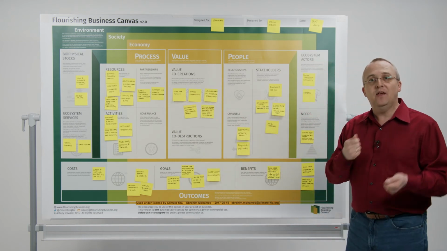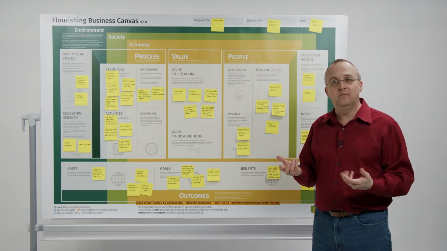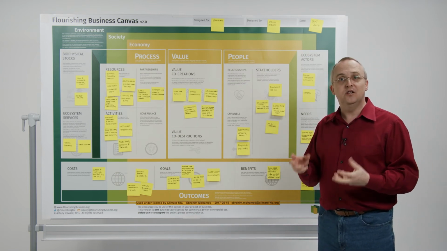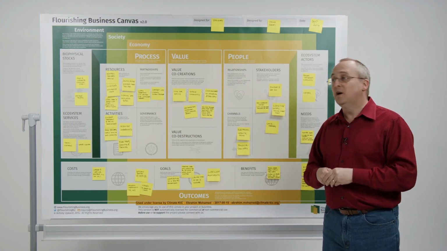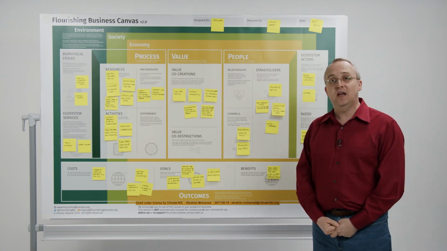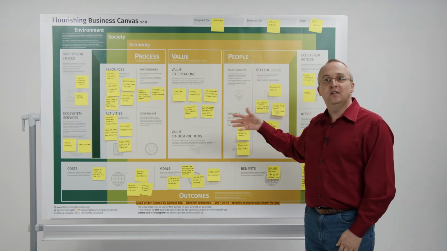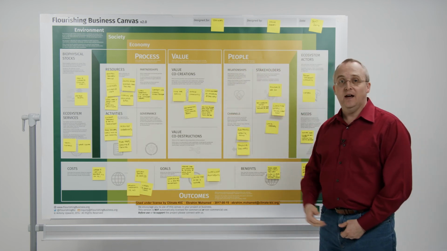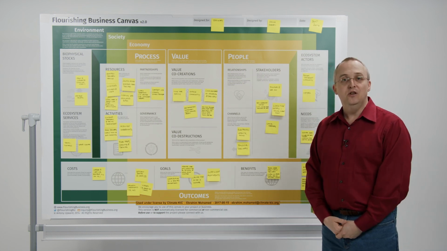So as she's thinking about that idea, she could put those ideas up as different coloured stickies, as hypotheses about how that could work. She had another idea as well, which was to start selling the curries that were a large part of the meals in jars in supermarkets. So again, this was another line of business that she started to explore by adding different coloured stickies to this canvas to start to work through who would be the stakeholders, what value would the supermarkets and the consumers buying the food at the supermarkets require, and then the resources and the activities that were going to be important in order to be able to do that new line of business.